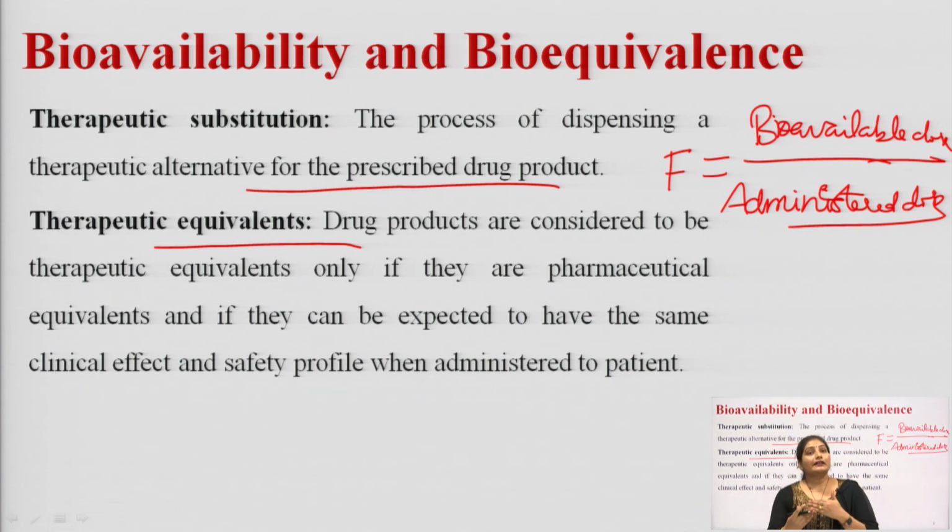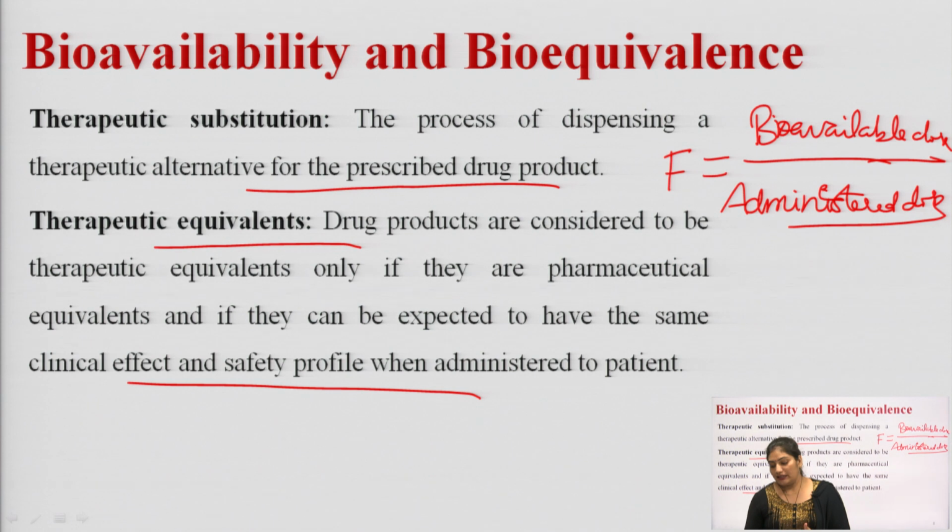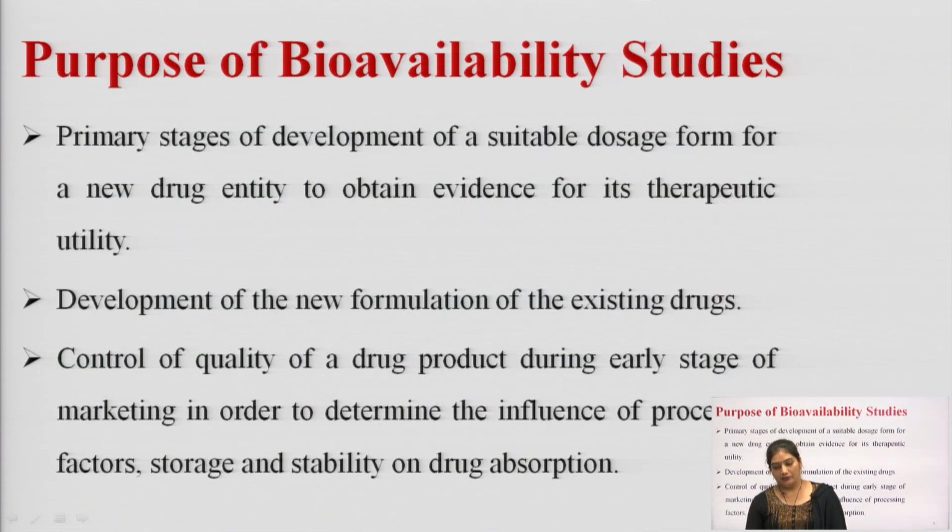In this, the drug products are considered to be therapeutic equivalents only if they are pharmaceutical equivalents, and if they can be expected to have the same clinical effect or same biological and safety profile when administered to the patient, then only it can be called the therapeutic equivalence. Okay. So, these were some definitions that are related to bioavailability.